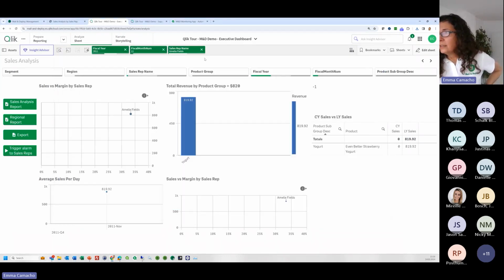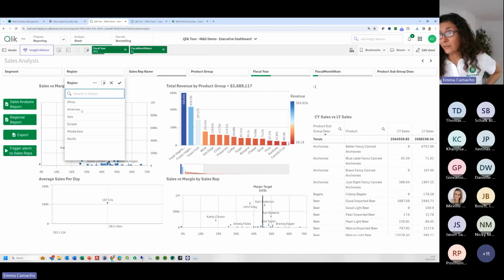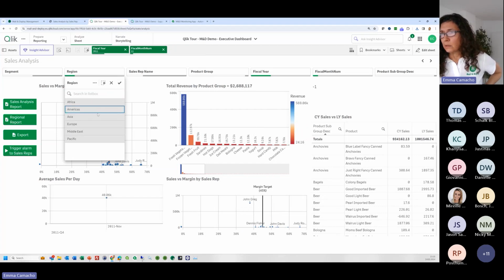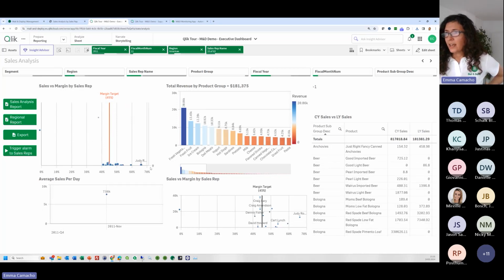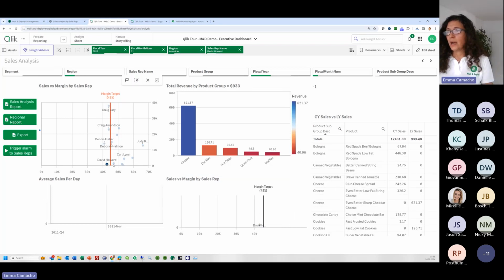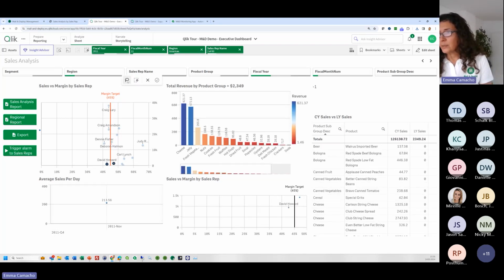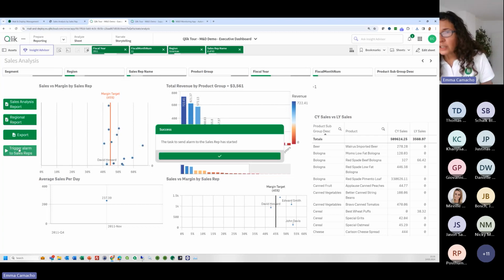And interesting, let's say that I am the regional manager of Americas. And then I'm like, wait a minute, I want to send these two guys, or I can use this one. I want to send all these guys. I don't want to wait till the end of the month. We have 14th of February, and these numbers are not so good. I want to trigger the alarm.